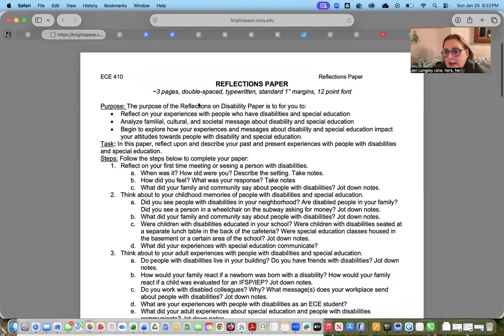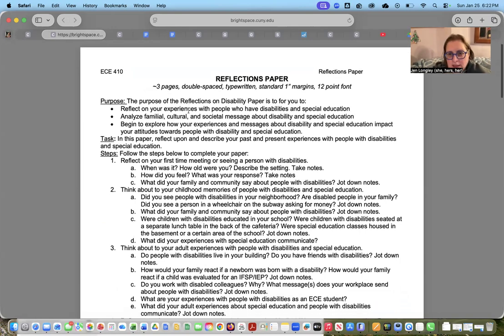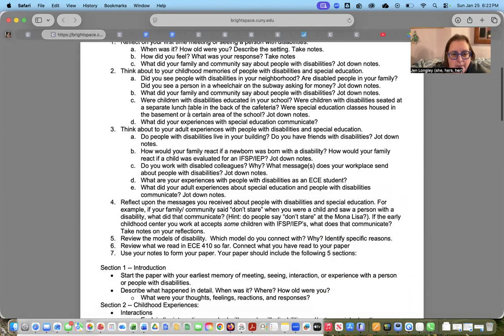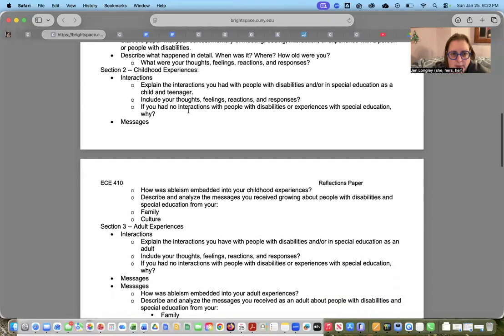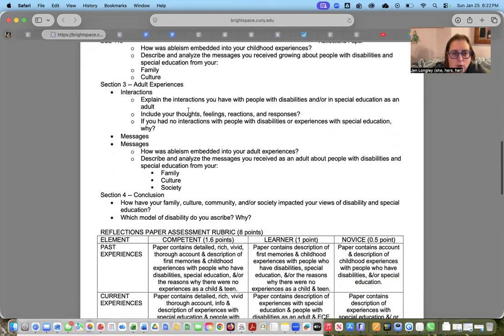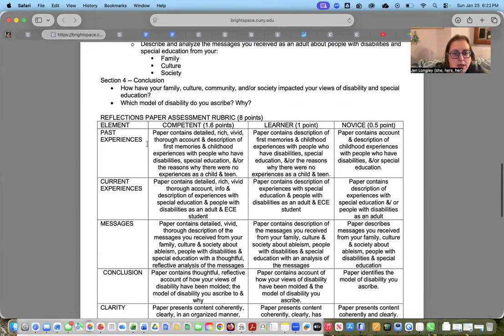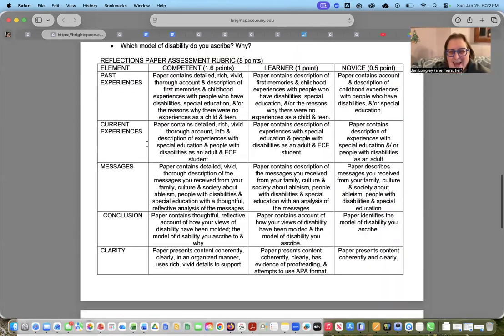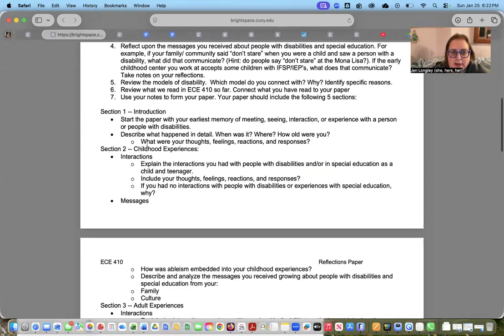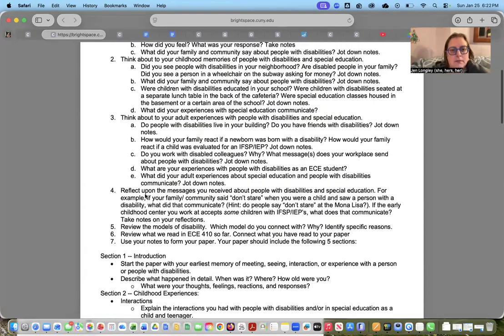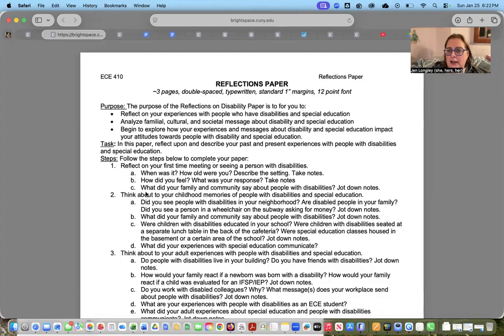These are the same guidelines that are in the syllabus. So there's nothing that's been changed. It's just copied and pasted from the syllabus. So even the typo that I see right there, I need to change that. This is just copied directly from the syllabus. But the guidelines are here.